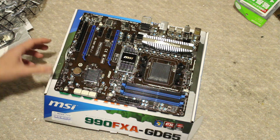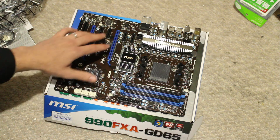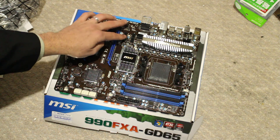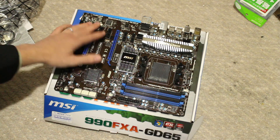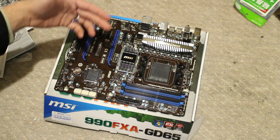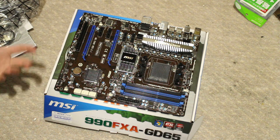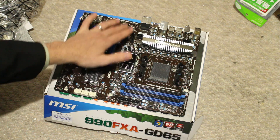On-board audio is the Realtek 892, and we've got the Realtek 8111E for the NIC. This board has 2 PCI 1x slots positioned above the PCI express 16x slot. Some people don't like that layout, but personally I love having the PCI 1x slots above the graphics card — the graphics card blows air from the bottom, so having stuff underneath gets in the way. Also when you SLI with dual-slot coolers you can't fit anything in between. I usually put my PCI express NIC between my heatsink fan and my graphics card, and you can put an NIC and a sound card up there if you want to.